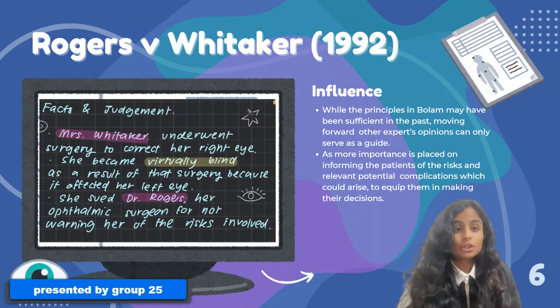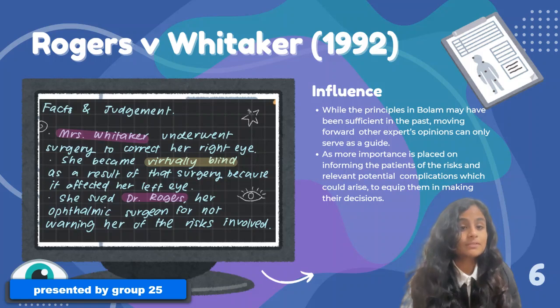She was referred to another doctor by her general practitioner, and that ophthalmic surgeon in turn referred her to Dr. Rogers, the defendant. On the 22nd of May 1984, it was the first meeting between the plaintiff and the defendant. The plaintiff was advised to undergo a surgery which could improve the appearance of her right eye, or her bad eye, and potentially restore vision in it, which the plaintiff later agreed to. The surgery was carried out on the 1st of August 1984, and after the surgery, there seemed to be no improvement in the bad eye, but the left eye seemed to develop some amount of inflammation.